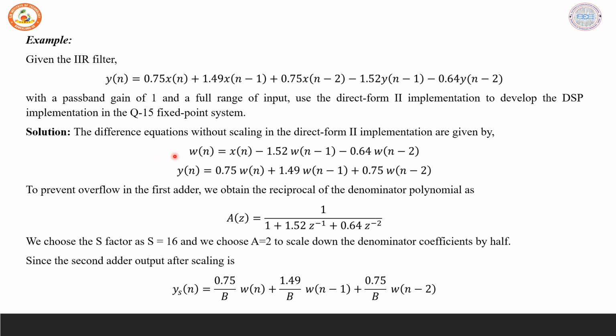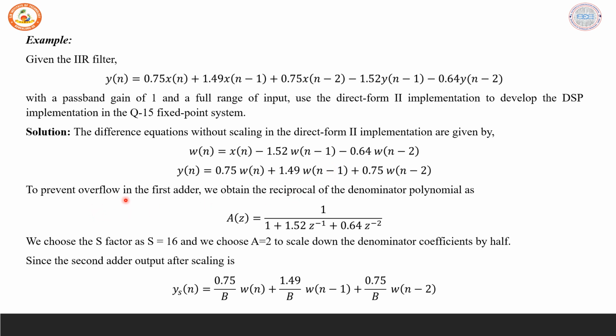The difference equations without scaling in the direct form 2 implementation can be arrived at from the first equation. Upon solving, the first equation is for W of n, the intermediate value, and the second equation is for Y of n through the terms which is W of n. These equations can be obtained through a very simple simplification procedure.